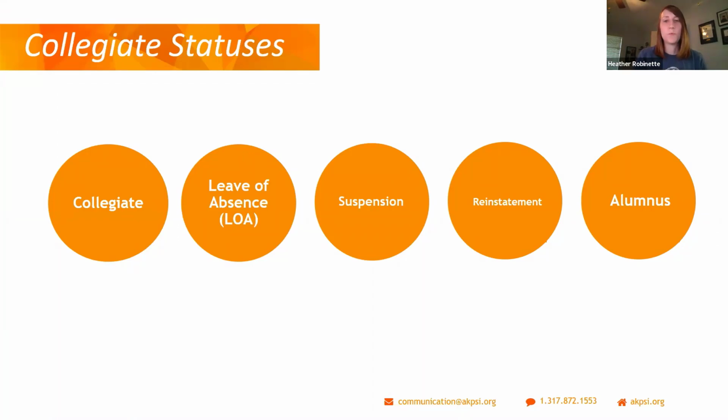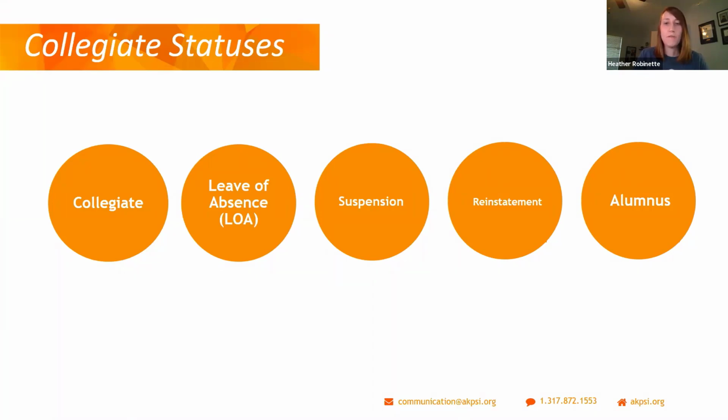In situations where that person is not comfortable sharing the information with the executive board, they are able to speak directly with the RD about the situation. Suspension, so similar to what we just talked about, really that's going to be a member who should not be attending meetings and is currently in bad standing with the fraternity. That said, they are able to be reinstated once those terms are met. They are automatically reinstated and start with a clean slate.